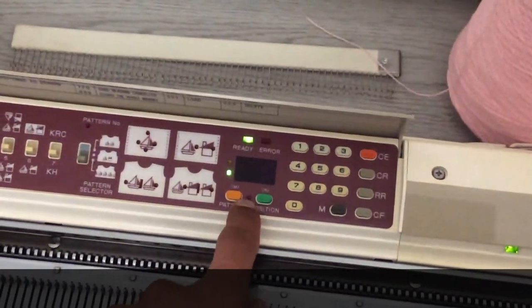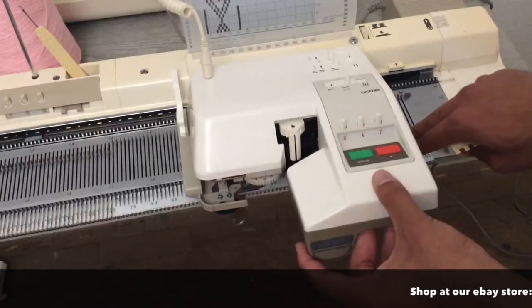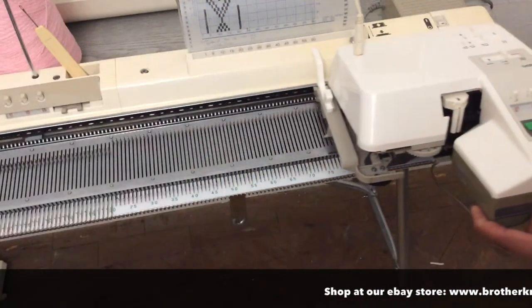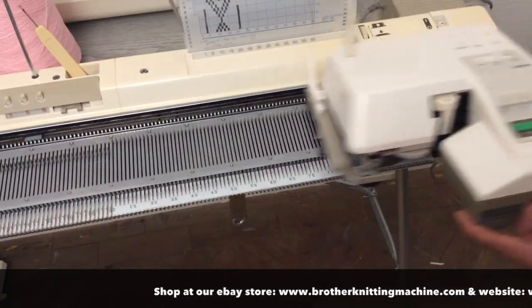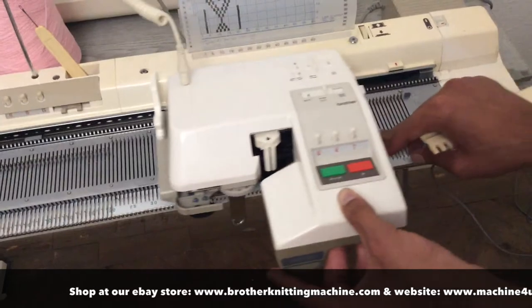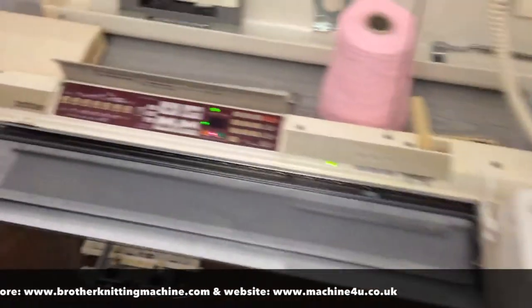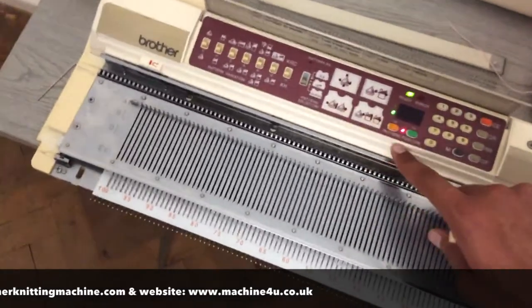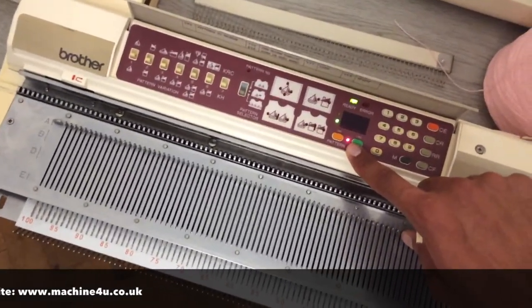This is the garter carriage lamp. It should light bright red. Move the garter carriage to the end, and then to the end, and then back in. And place it here. Now I'm going to show you. As you can see on the console, it's lit bright red. This is the garter carriage light.